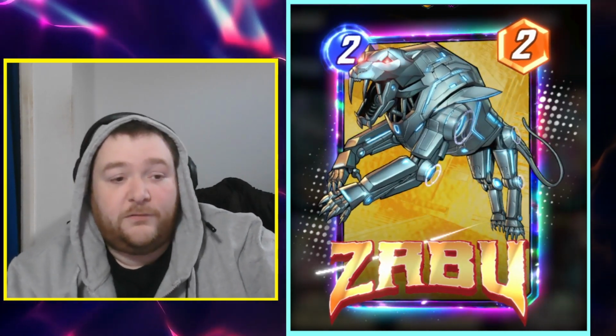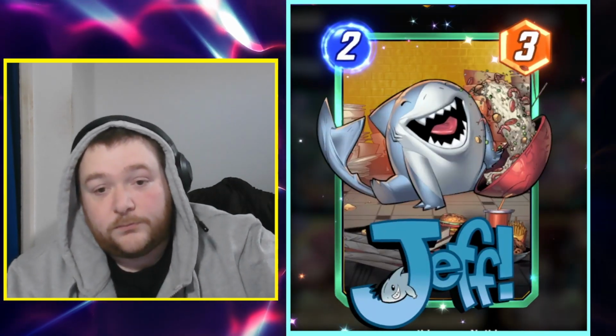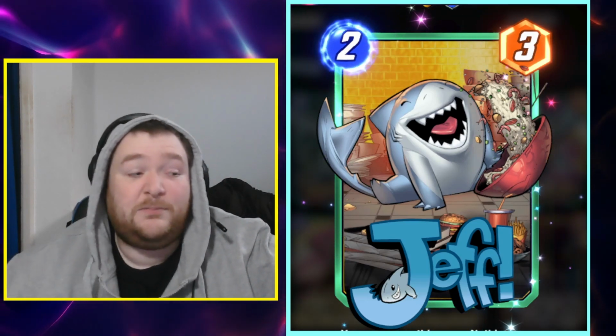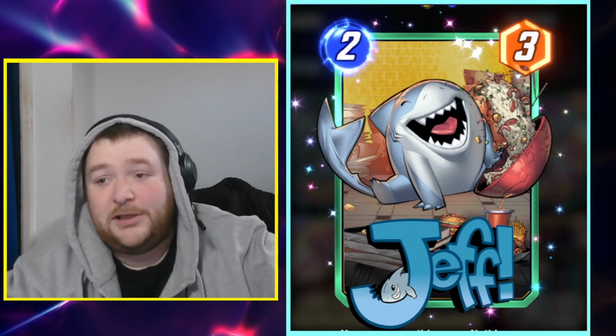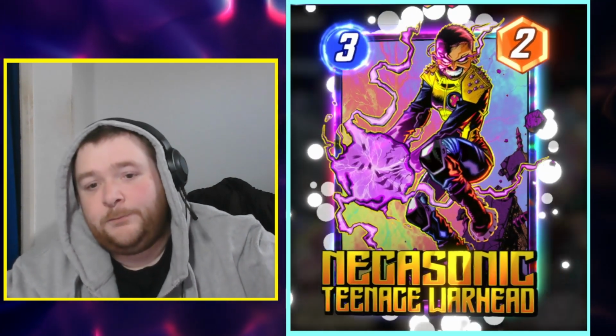Zabu, we've got a lot of fours in here. Goes without saying, you know, play Zabu, get some cheap cards. Jeff, great 2-drop. I'd prefer to play Silk if I could, but with Miss Marvel, it's kind of hard to just play Silk right now, which is upsetting. So please nerf Miss Marvel because she's busted.